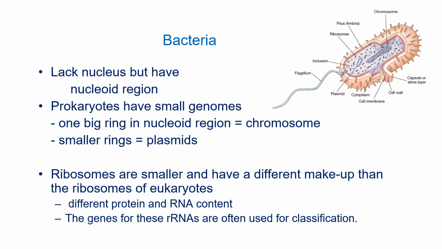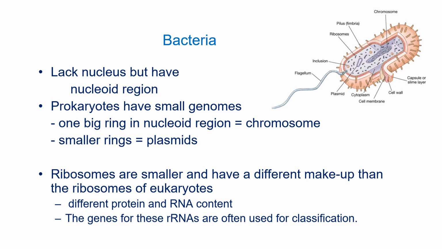Whereas in eukaryotes, there's quite often a lot of junk DNA. There's bits and pieces of leftover genes that used to do something in our evolutionary past, but they don't anymore. There's bits and pieces of viruses that have become incorporated into our genomes, and there's a whole lot of DNA that we have no idea what it does or where it comes from. So in humans, for instance, about 90% of our DNA has no recognizable role. Prokaryotes, again, they're very efficient though. They don't have all that quote-unquote junk.